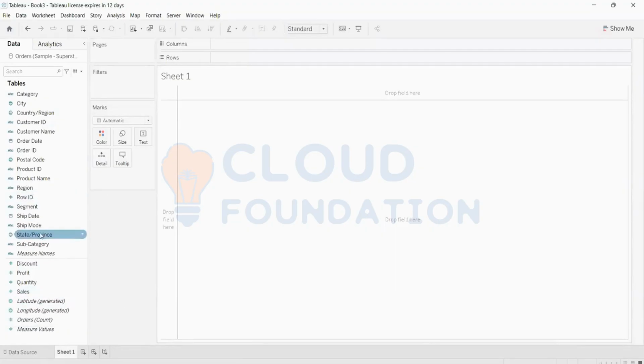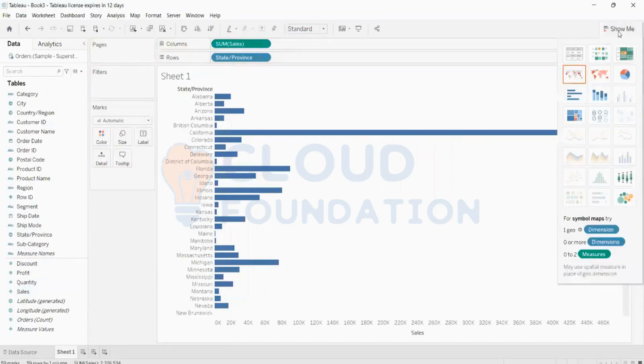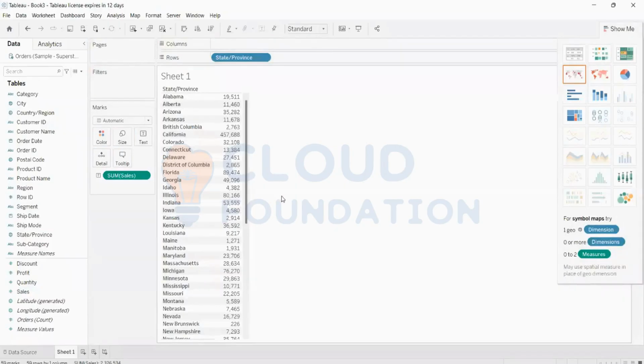Let's say take state into the rows. Let me have sales in the columns. Now I have the states and their respective sales.